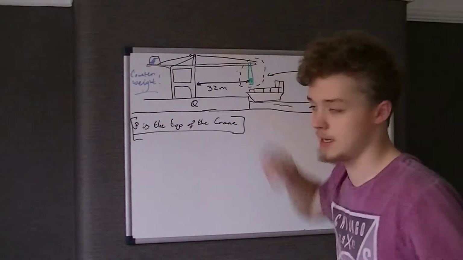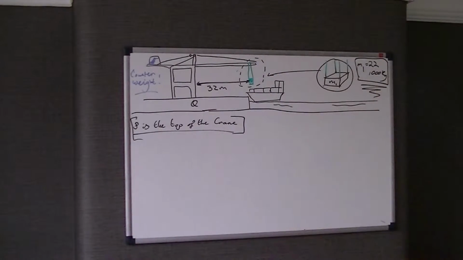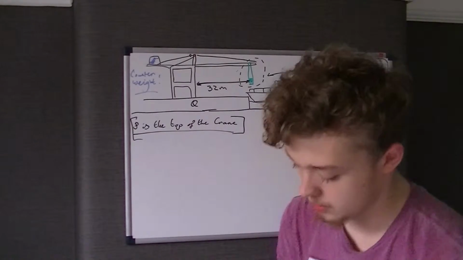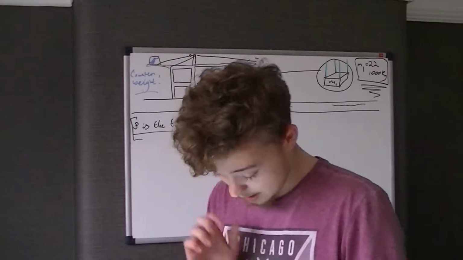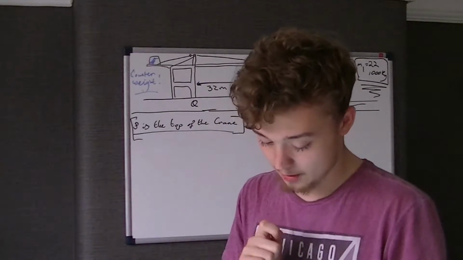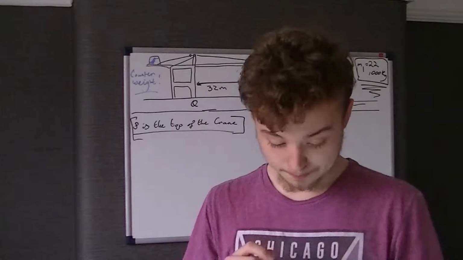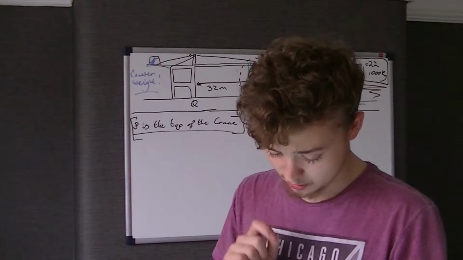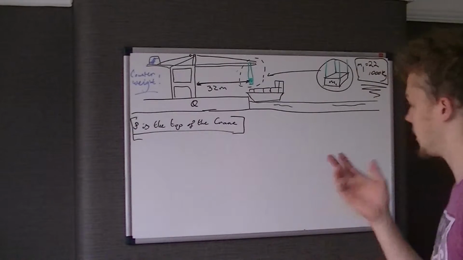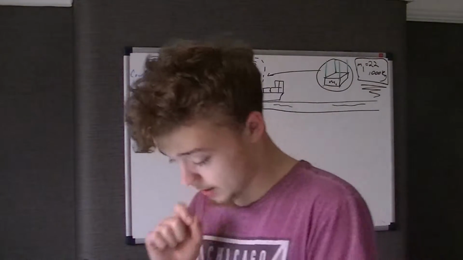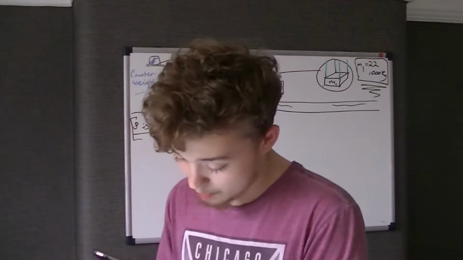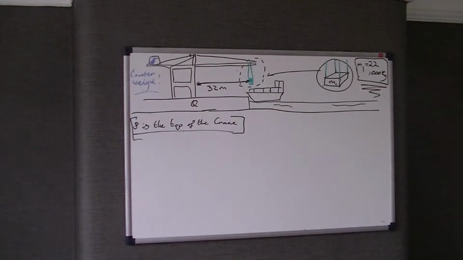Just at the top of the crane, there's a point labelled P, but it isn't really that relevant in calculating your answers. For 2A, it says that when the container is being raised, its centre of mass is a horizontal distance 32 metres away, as shown on the diagram. Assume the tension in the cable for each of the 4 lifting cables is the same. Calculate the tension in the cable when a container is lifted at constant velocity.